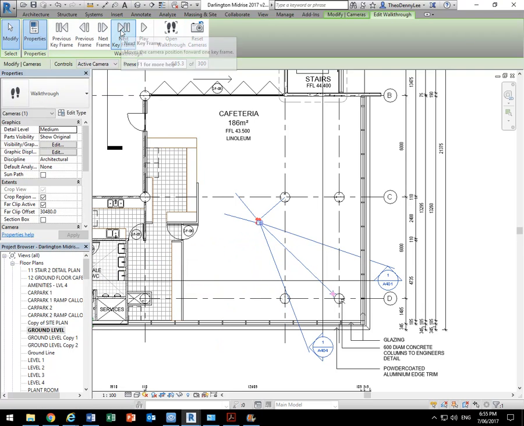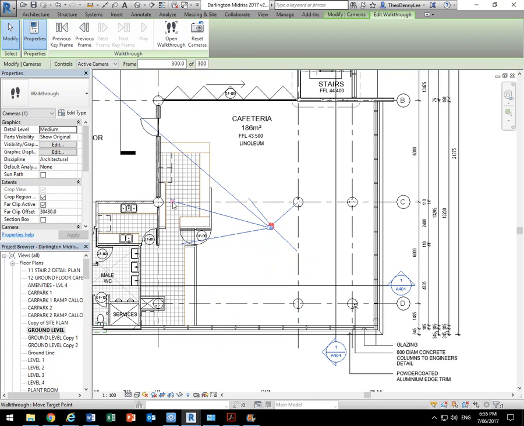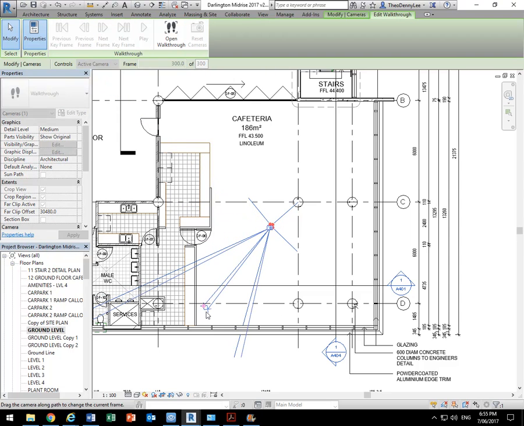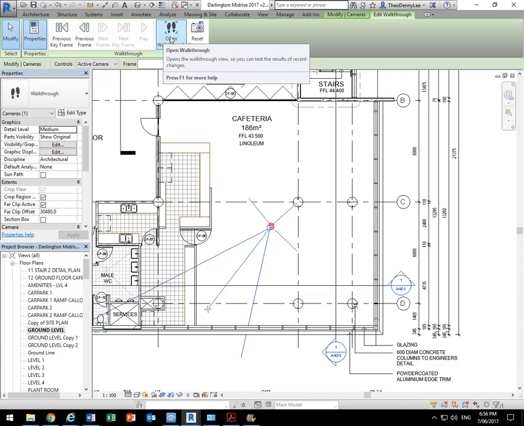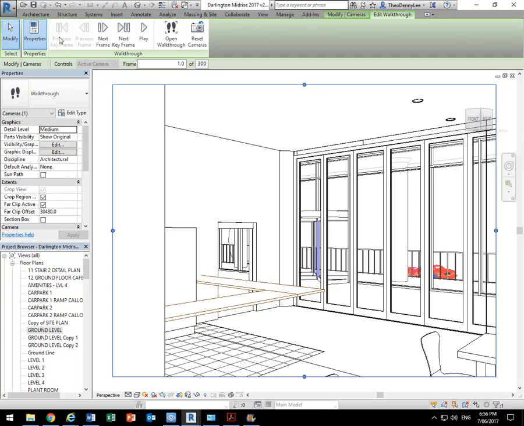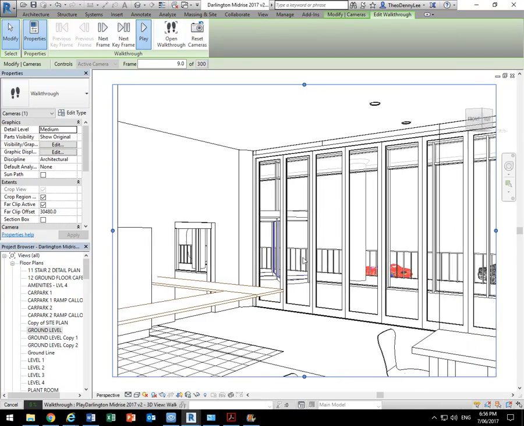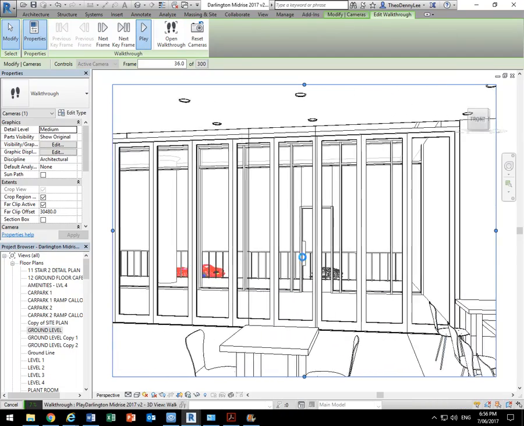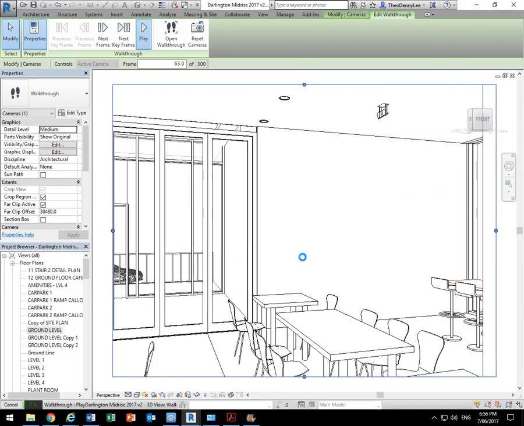And then the next keyframe, again, well, I could go 45 degrees down to the left, and then it'll be even. I might come back and fine tune this again afterwards, but I'll see how that's looking for now. So I'll go into Open Walkthrough, and then back to the beginning with the frame controls there, and then play, and we're spinning around.